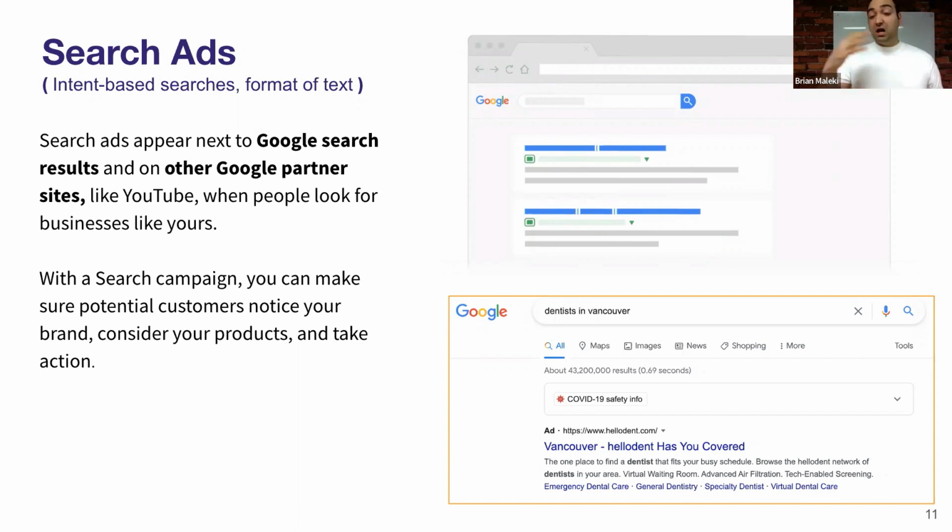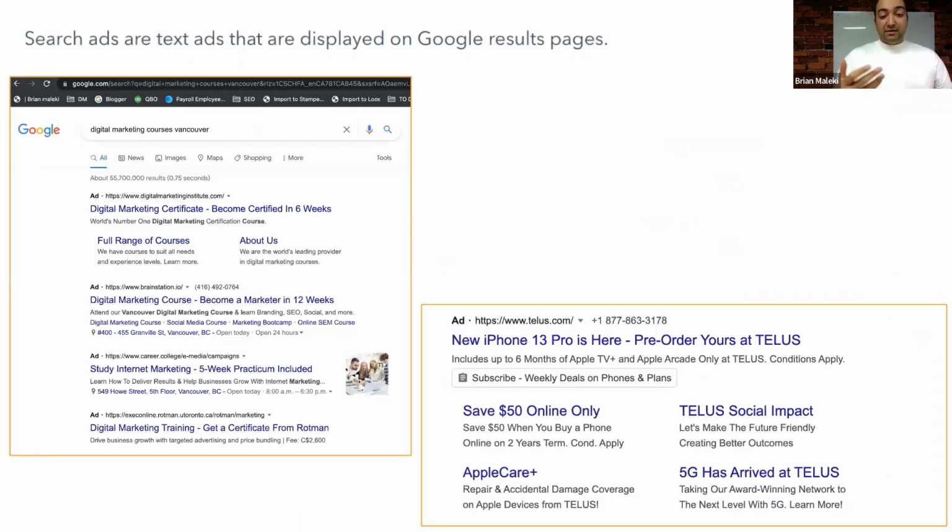Sometimes on Facebook, let's say you see one ad from Canadian Tire about bikes. It's a non-intent result, non-intent ads, because you maybe don't intend to buy a bike, but you see it. But the good thing about search ads, which is amazing, and companies love that, is that it's an intent-based search. So, and this is another example. Someone searched digital marketing courses and they can see those search results, text-based ads.